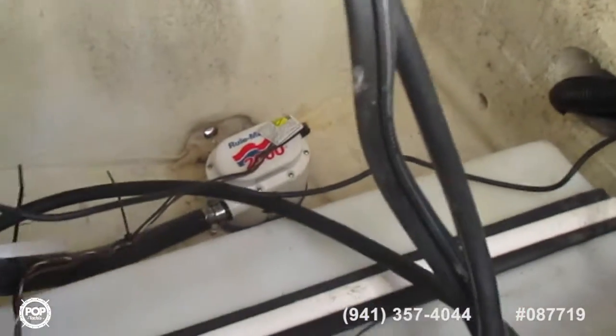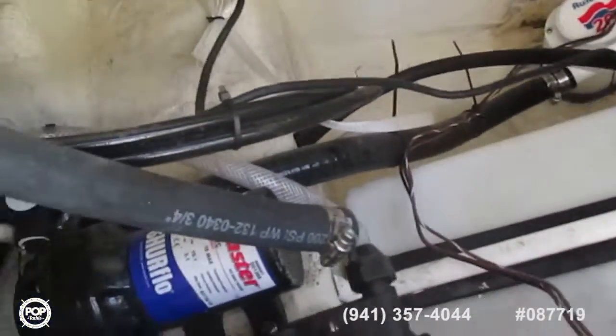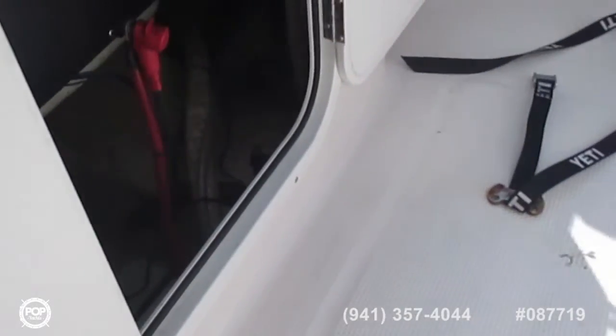Batteries are in here, pumps, everything down below. Everything is actually squeaky clean. Of course, it would be in a brand new boat like this. And this little hatch actually sits in front of the cooler.